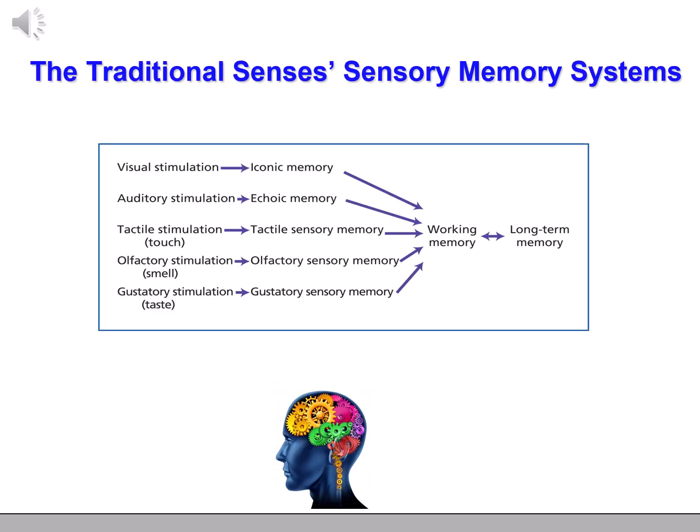This slide reinforces the idea that each sense has its own sensory memory. Some of the terms I hope will look very familiar, such as gustatory and olfactory. This particular slide prefers the term tactile as opposed to our touch or skin or somatic term. It does introduce two new terms, that of iconic and echoic memory.